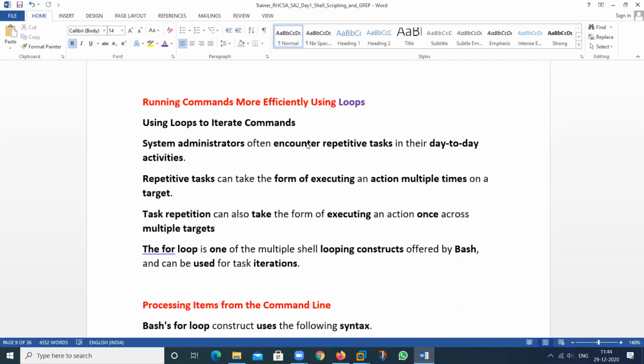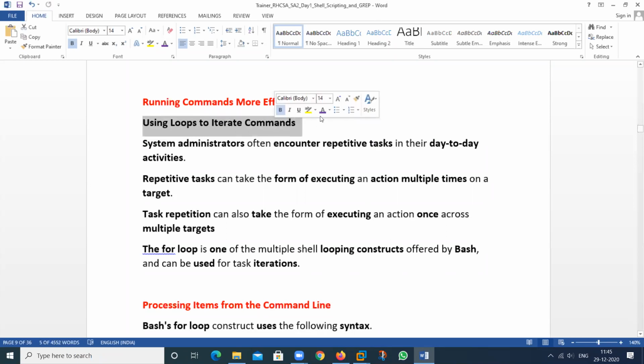But if I perform those activities on 10 computers, 50 computers, 100 computers, then it will take time. So to remove this effort, we can use a loop in a script file. You don't need to type all the commands again and again. You can put these values in a loop. So loops are used to perform automatically the task that you want to repeat.